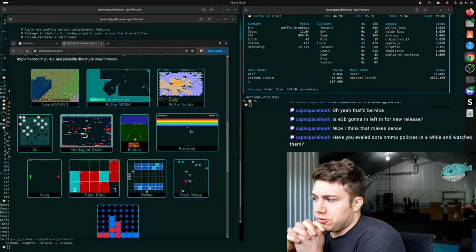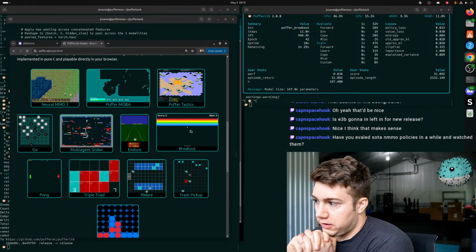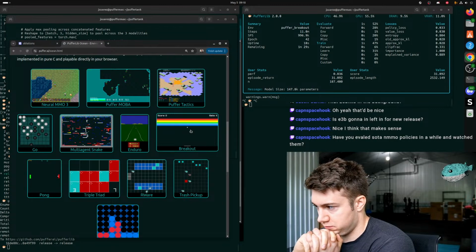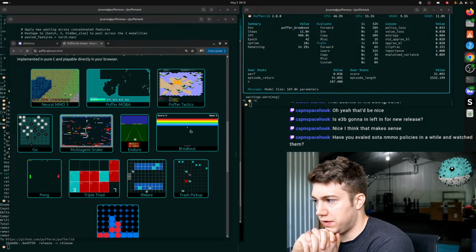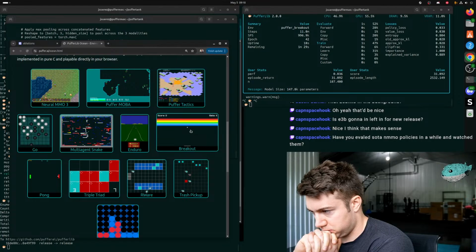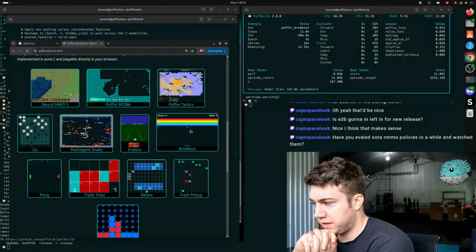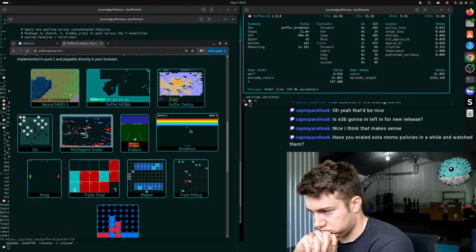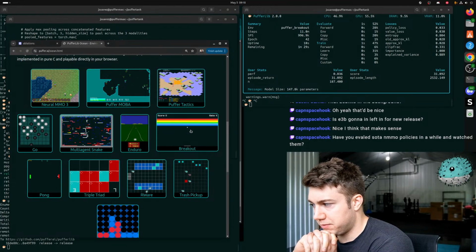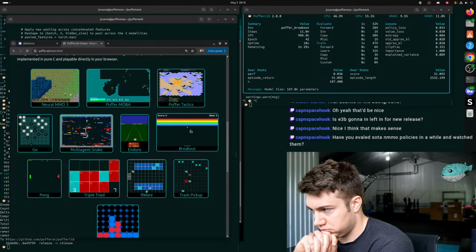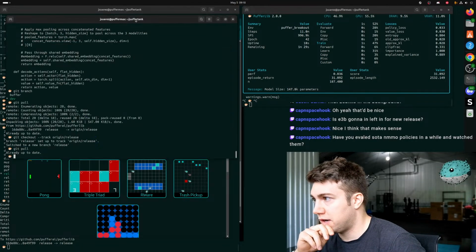I like the idea of using Breakout. That's like a classic speed run. And then we want one that's a bit larger. Maybe we do our maze env. Maze env would be good to resweep. I don't think it takes that long either.